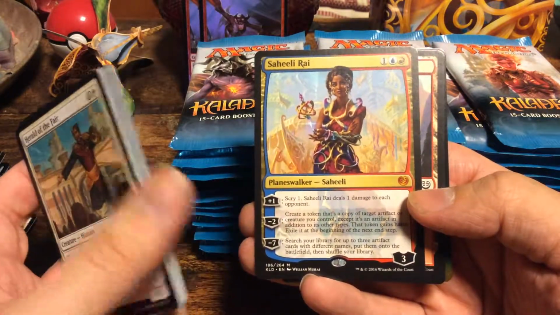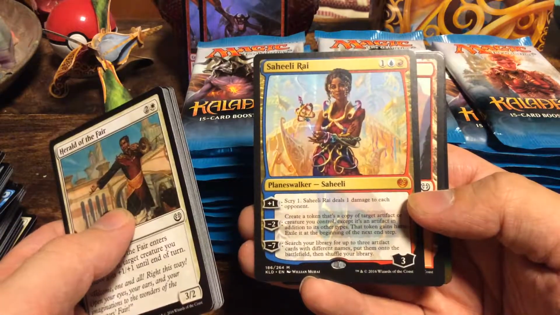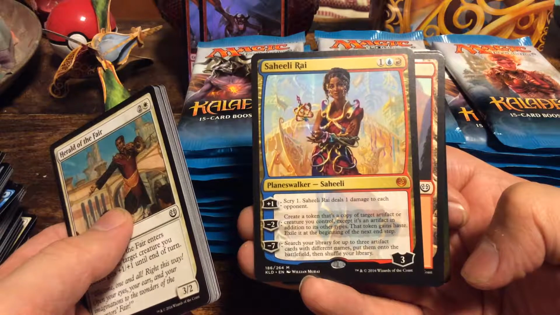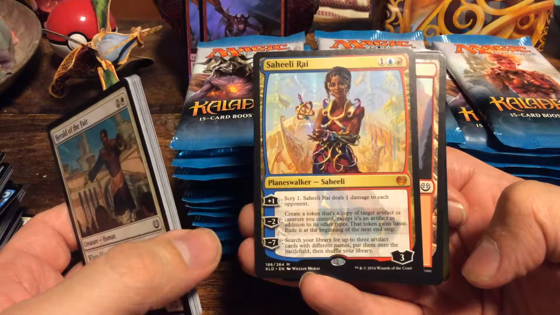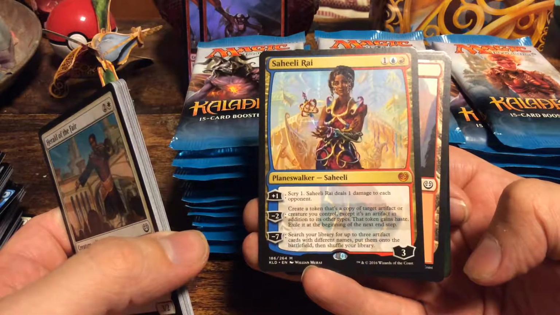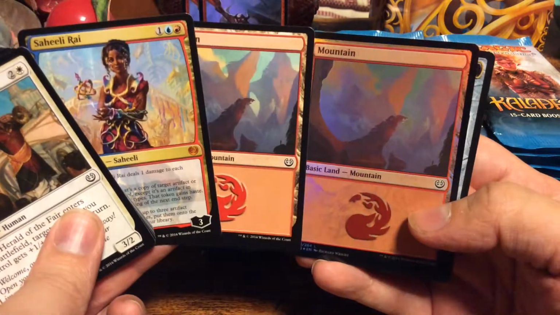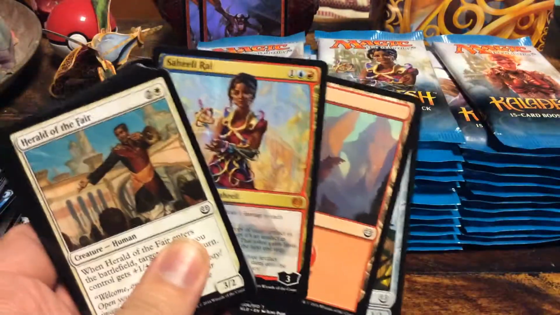Her +1 ability is Scry 1. Saheeli Rai deals 1 damage to each opponent. -2 is create a token that's a copy of target artifact or creature you control, except it's an artifact in addition to its other types. That token gains haste. Exile it at the beginning of the next end step. -7 is search your library for up to 3 artifact cards with different names. Put them onto the battlefield, then shuffle your library. That is one sweet card. And we have a foil land, the exact same one as the regular version from this booster.